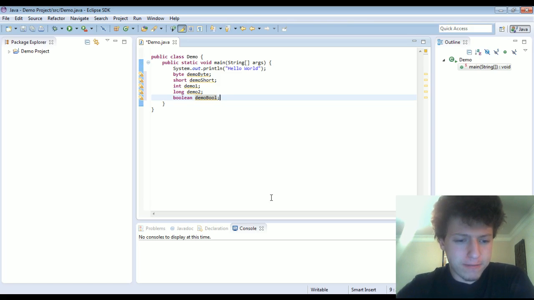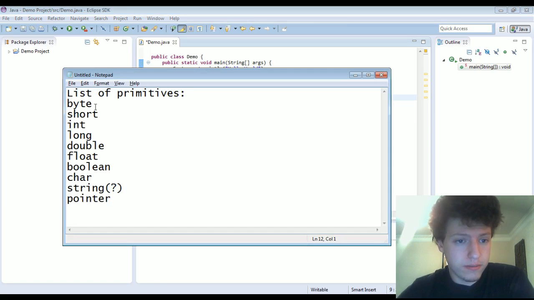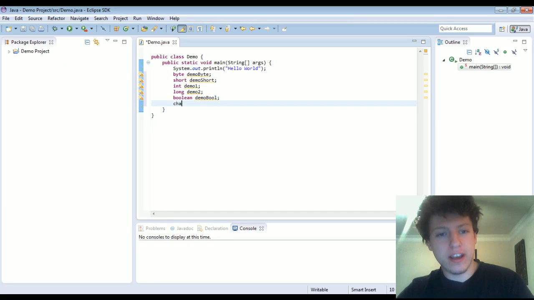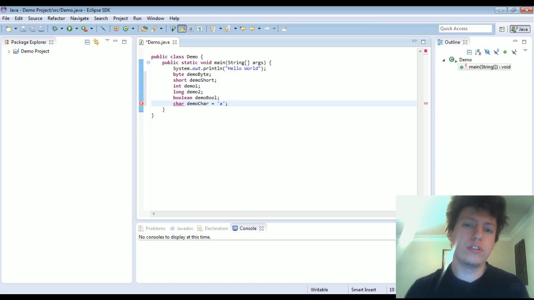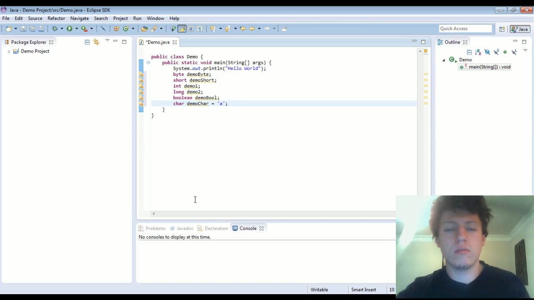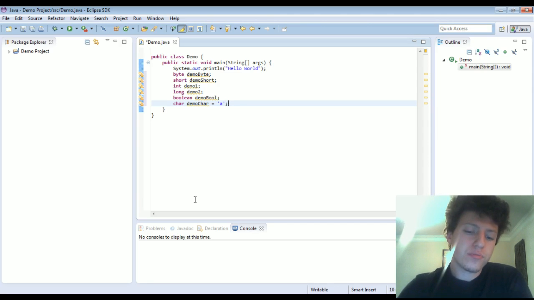And then we have, let me check my little list. Yeah. You have a character, shortened to char, which is just going to be a letter or any kind of string.